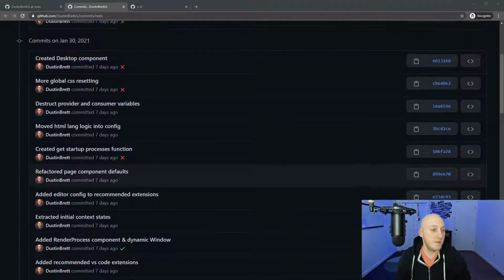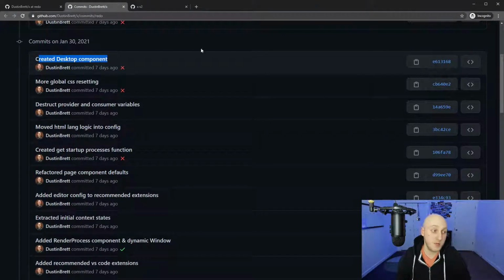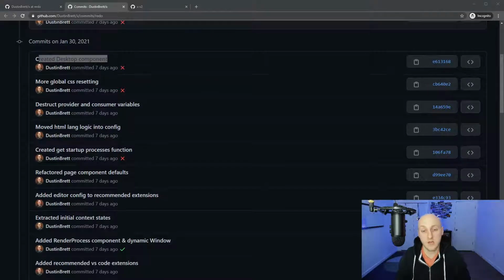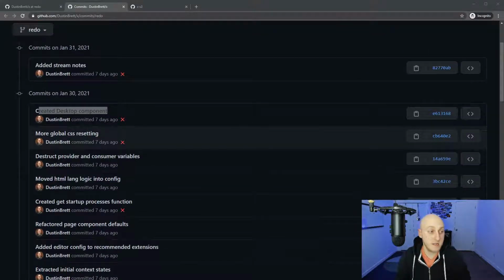I created the desktop component as well. Where is that? I created it somewhere here, right near the end, actually. Yeah, it was supposed to be the wallpaper as well, and like I told you guys, it ended up being an attempt. And we'll get into that. We won't get into it right away. I'll leave you guys hanging, but after we do the refactoring, we're going to re-implement the wallpaper with some new additions and some new cool ideas I think I've figured out for where its settings can live and how we can connect it to the theme. But we'll leave that as a teaser for after the refactors. And that's it basically for the summary.